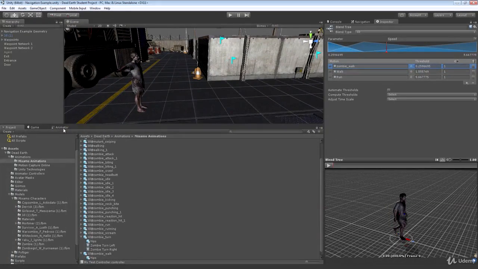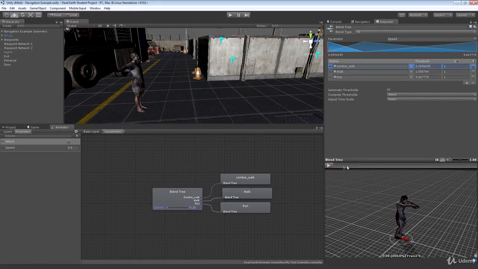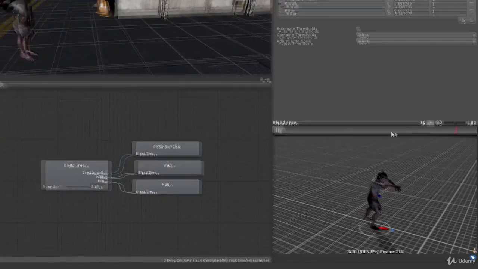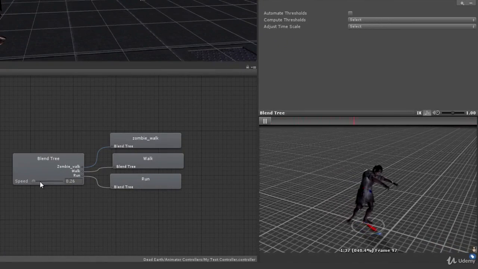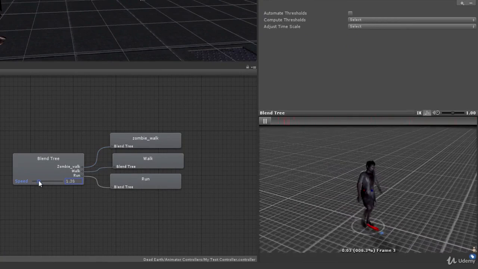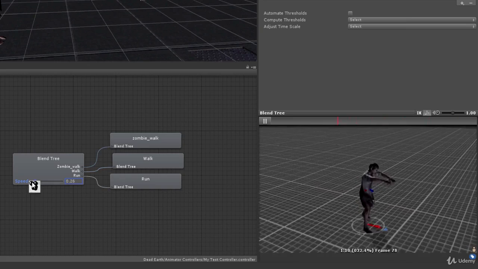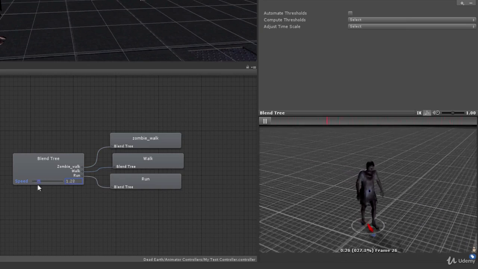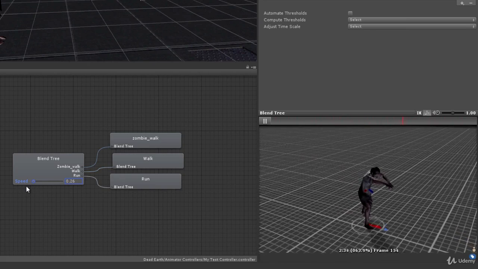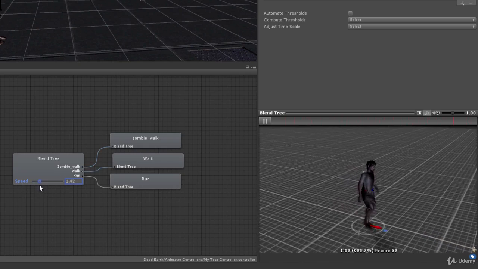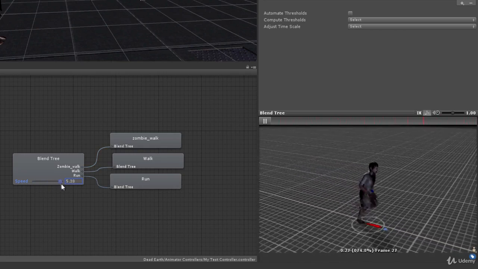So let's see what that looks like by bringing up our animator window, and we'll start with our zombie walk. Now these animations aren't really particularly well suited to blend together. A zombie walk into a standard walk might not look very good at all. So let me pull up that slider and see what happens. Yeah, it's not so good, is it? But it's good enough to prove my point. So we can go from that, and then he sees somebody, he starts to walk and goes, what's that? Then he sees you and it's like, I'm coming for you, buddy.